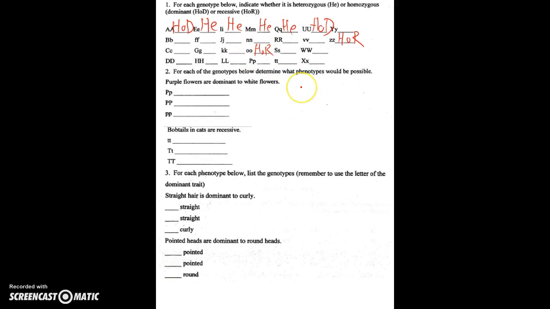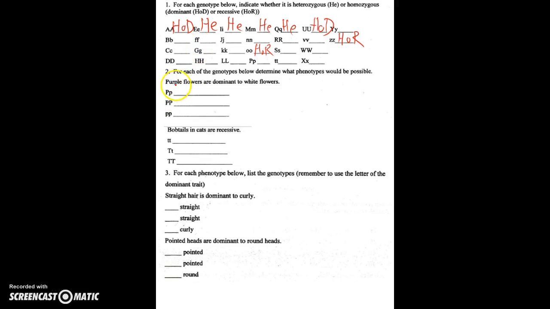Okay, so you could go through and label all of these because you know what homozygous and heterozygous mean. And for heterozygous, you never have to say if it's dominant or recessive because it has both. This is the only heterozygous there can be. The only time you have to say if it's dominant or recessive is when it's two of the same, when it's homozygous. Because if you just said homozygous, I don't know if it's two dominants or two recessive, so you have to specify.